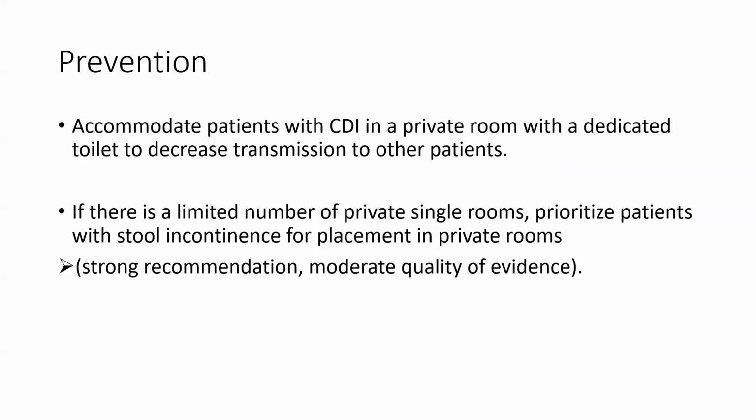Now, the most important part is prevention. So, how to prevent this? If we know the patient is diagnosed with Clostridium difficile infection, we need to isolate this patient in a private room with a dedicated toilet, which decreases the transmission to other patients. And if there is a limited number of private single rooms, then prioritize patients with stool incontinence for placement in the private rooms.